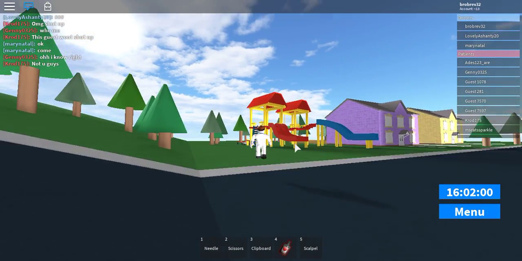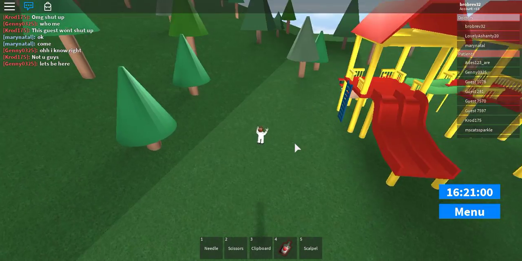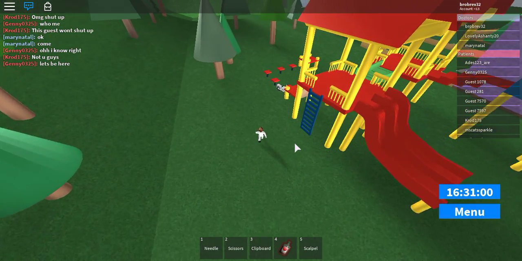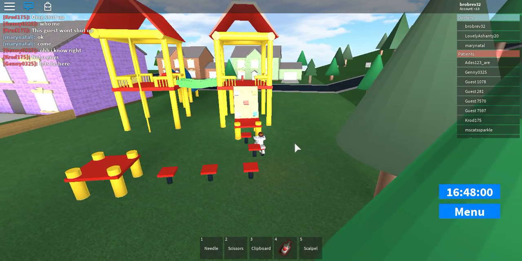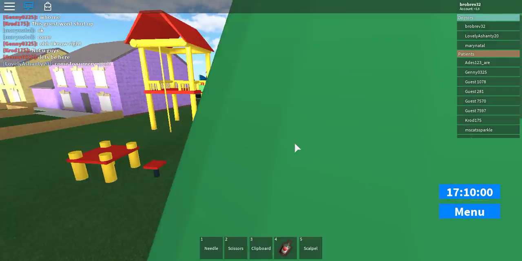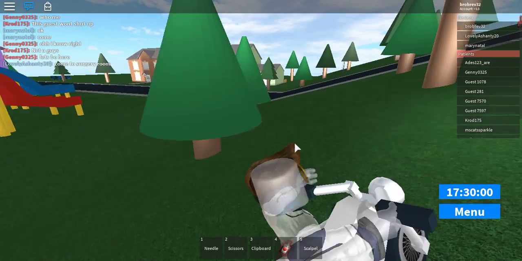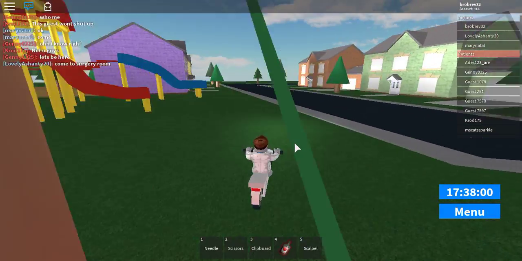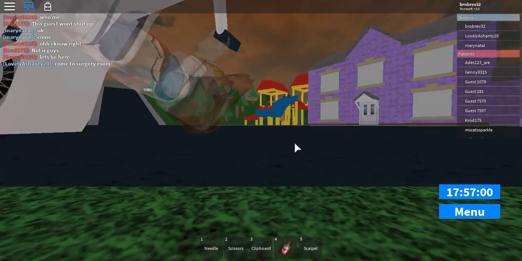I'm gonna head to the playground. That looks fun. This is gonna look cool. Is that a motorcycle? Hold on a minute. That is a motorcycle. I have found a motorcycle. People, this is epic. This is a great way to end out the video.